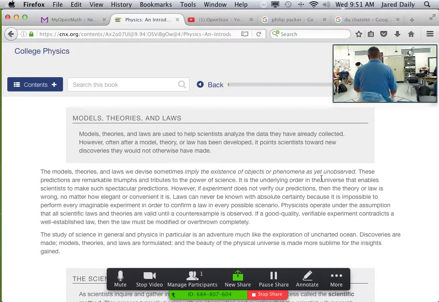Then, once you have those laws in place, those laws are usually described mathematically as well as in some kind of verbal sense. But once you've explained those laws as well as you can, and established them, then you can create models or theories based on these laws. Now, what is the difference between a model and a theory? A model is some kind of structure, usually mathematical in nature, that starts to use the laws that you've established to explain other things that happen.